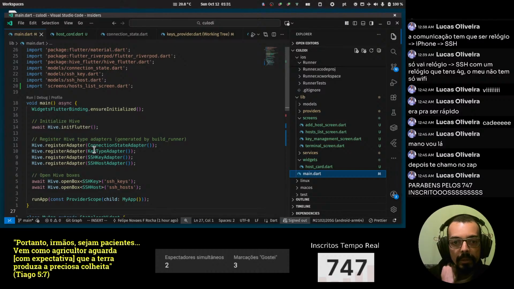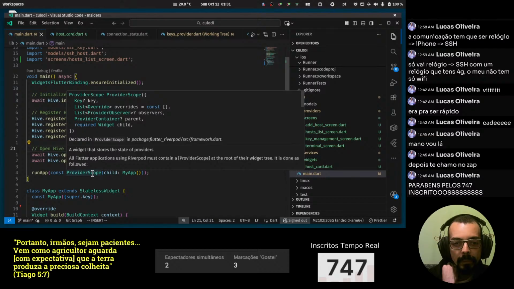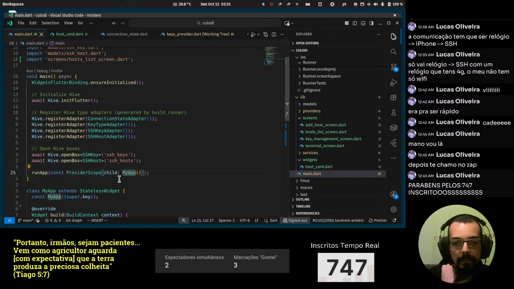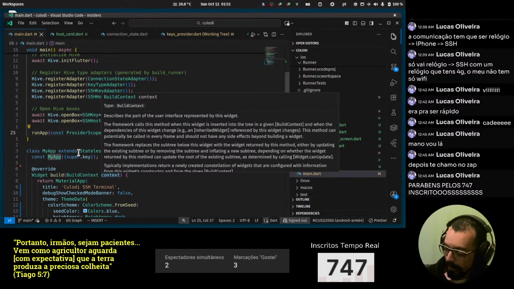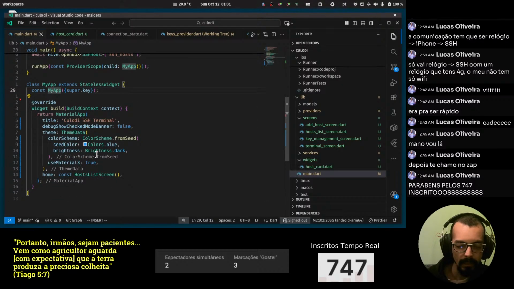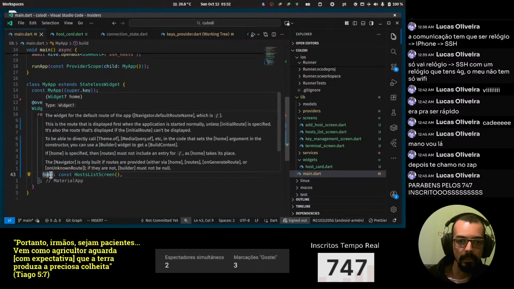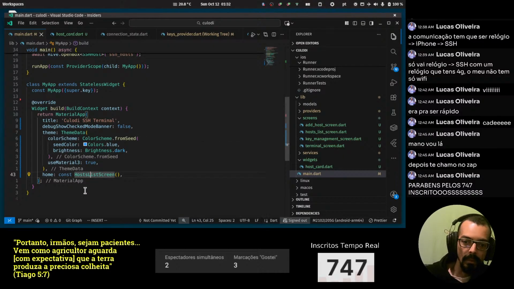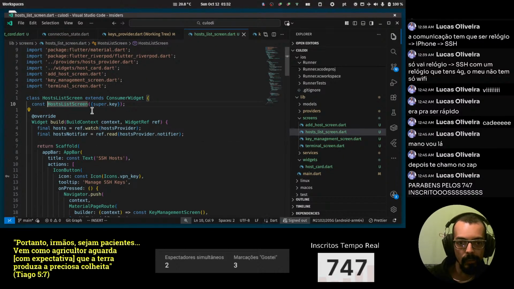You register after. App in home. Default route. Also build returns a widget.